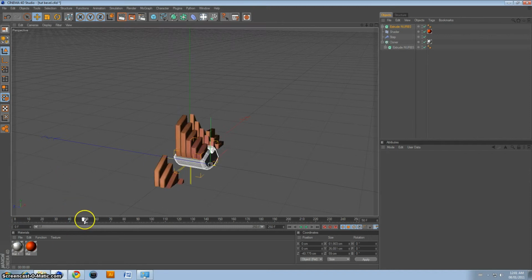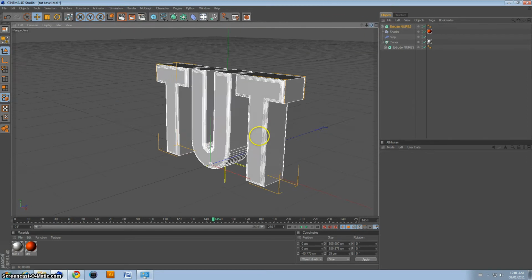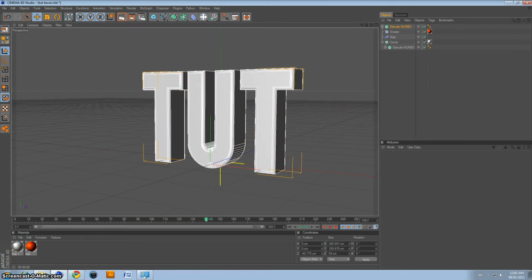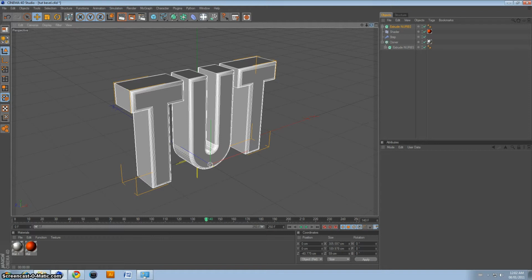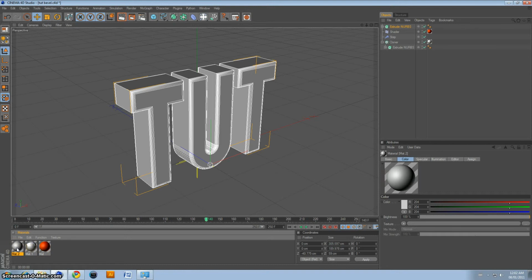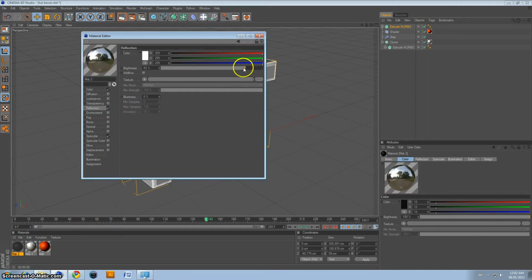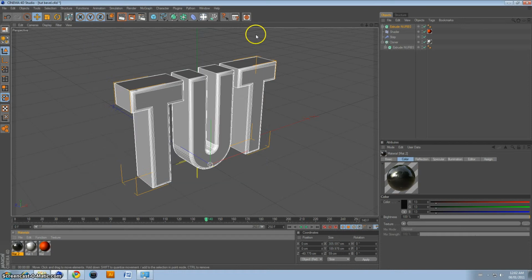Yeah, so our text now, this one will come off and close it in. Now, what we did last time. So now what we're going to do after this is, okay, we're basically almost done. Now it's just making materials, setting up the camera, putting in lighting. So you make another material and double click on it. And I'm going to change this material to a black and reflection, 75 brightness, Fresnel, and 75 on the Fresnel. I'm going to click and drag it onto the extruded text that I just made.